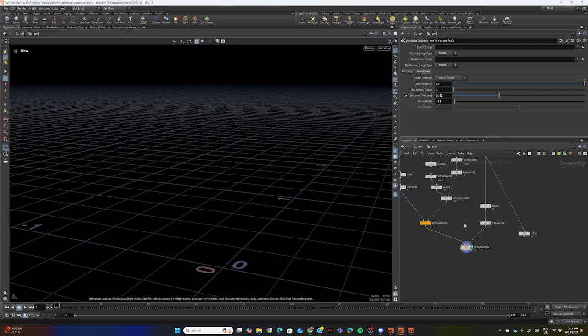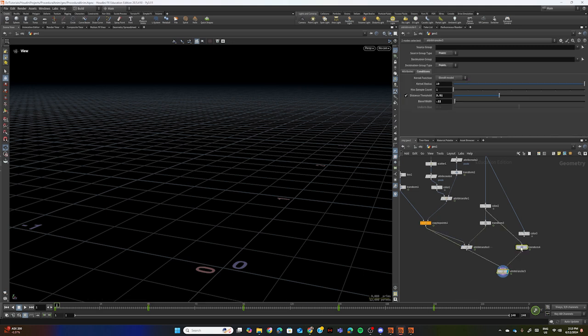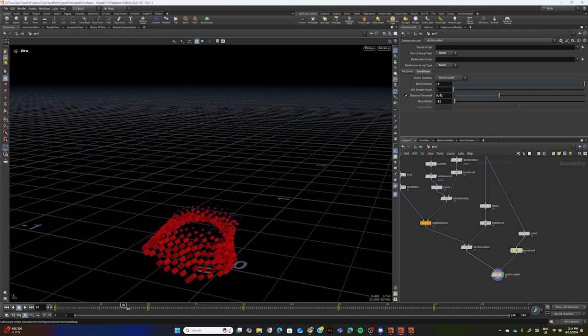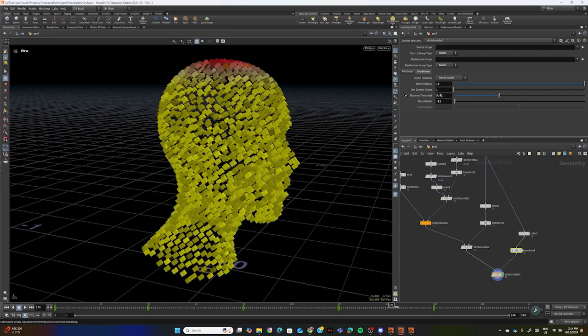Okay, similar process for this one as well. So what we're going to do, we're just going to grab both of these. So click and drag outside. Holding down Alt, right click and drag. We're just going to plug those into there. And this one here needs to be plugged into here. Okay, at the moment you won't see anything because the yellow will overtake the blue, because we need to offset that.